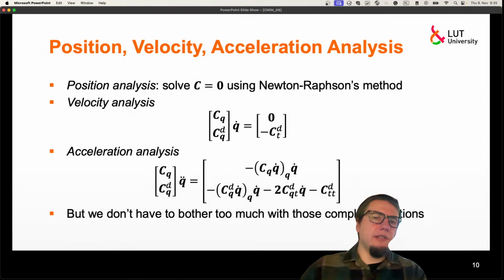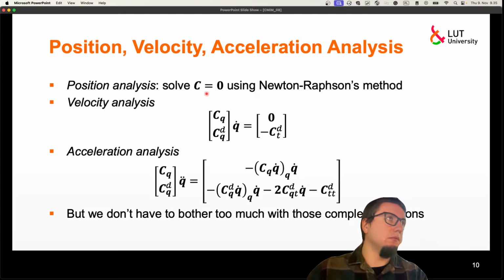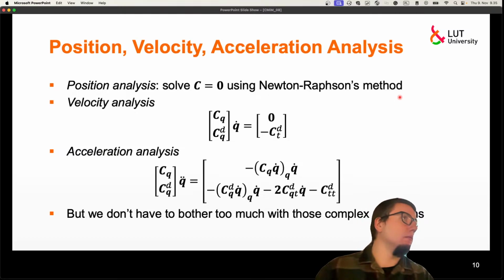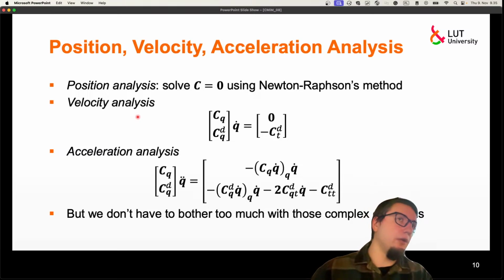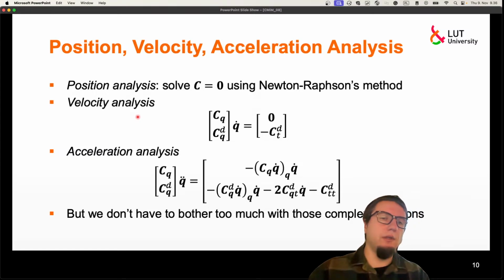And here is the procedure. Position analysis is simply solving C equal to 0 using the Newton-Raphson method. Make sense? Velocity analysis: first you need position analysis to perform velocity analysis. As you can see here, we have the Jacobian.